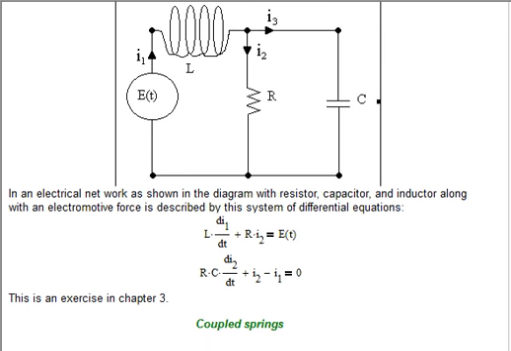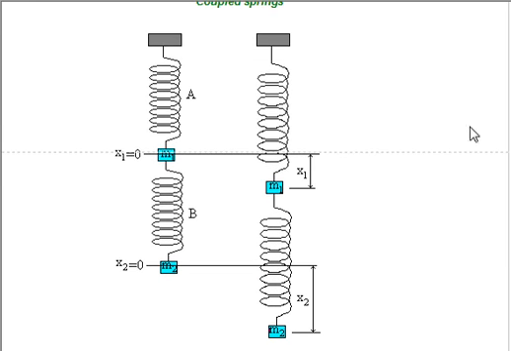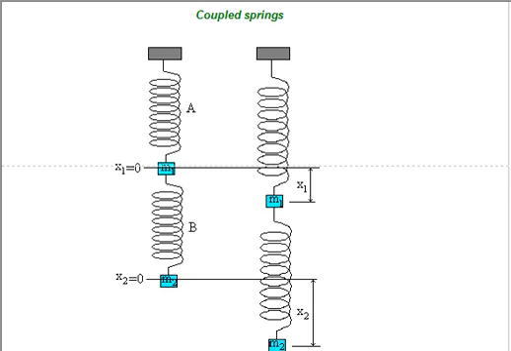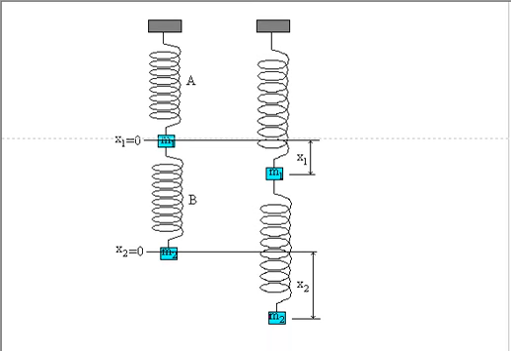So here's another one. If you have springs coupled together, these things always seem to have a couple extra things going on, like the extra mixing tank or whatever. Springs coupled together where they're given an impetus and then they bounce back and forth, and we'd like to model that. If you can imagine a spring that's attached at a certain point, natural length A with weight m1 on it, and this one has a natural length B with weight m2 on it, and it's pulled down and let go essentially, and then it starts boinging, right?